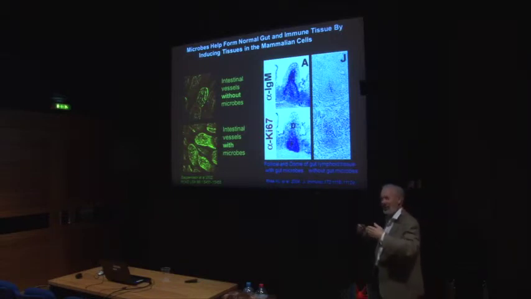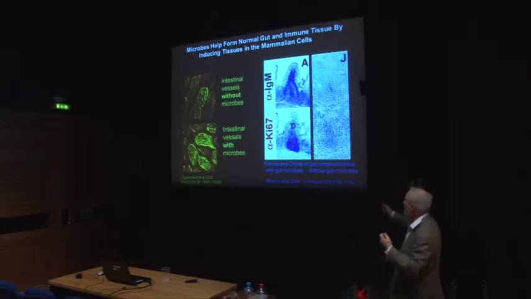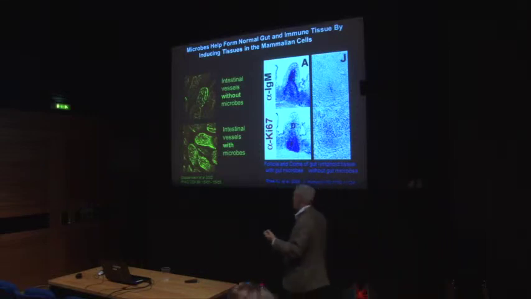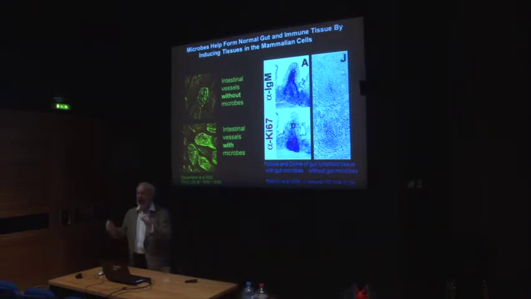Same thing with the gut-associated lymphoid tissue. This is the lymphoid tissue that tells self from non-self, food versus another organism. It's trained to recognize certain things. And here are the activated B cells and T cells of the gut-associated lymphoid tissue, the dome and follicle of the lymphoid tissue. Without the bacteria, no gut-associated lymphoid tissues. These organisms have an immune deficit. So part of our bodies are being built by the microbes.